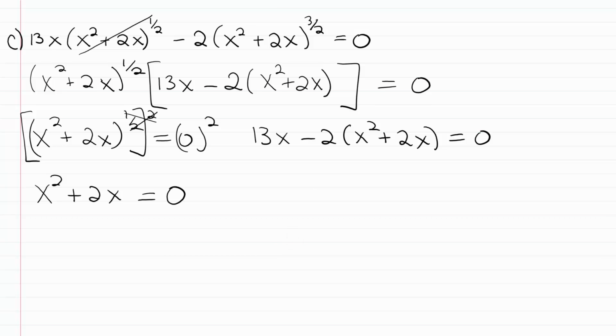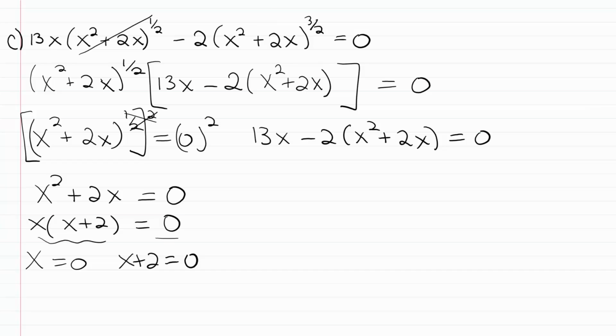Then we can continue to solve this by factoring. We factor out an x, and we'll be left with x plus 2, and that'll be equal to 0. And then, of course, we can apply the zero factor property, right? So we'll have x is equal to 0, and x plus 2 is equal to 0, because these two were multiplied, and they were equal to 0. So we separate them and set them equal to 0 separately. All right, so the first one is solved, x equals 0, and the second one gives us x is equal to -2. We're going to have to check those answers because we did square to solve the equation, and when you square, you might introduce answers that aren't actually valid.